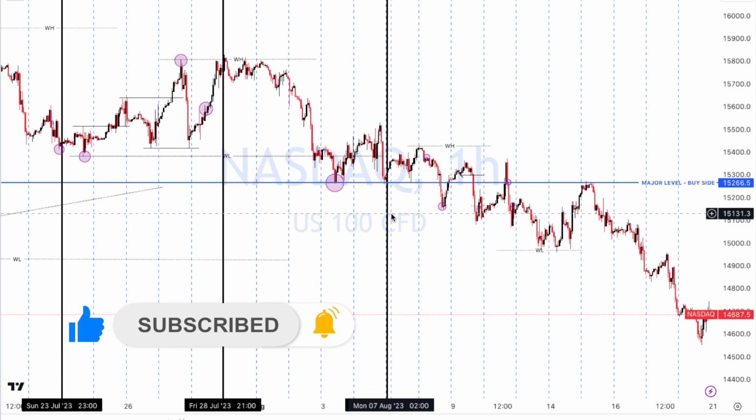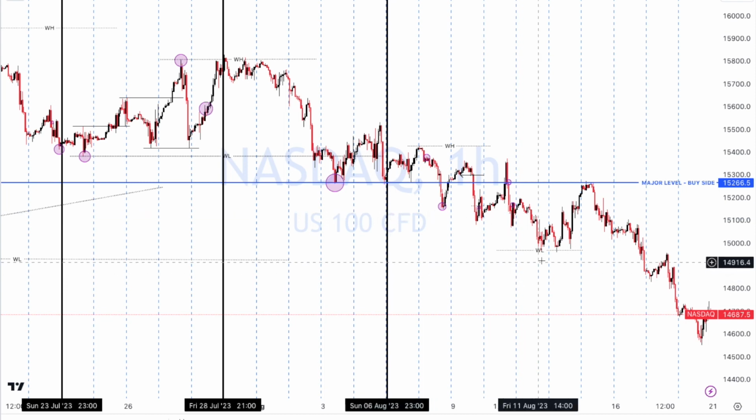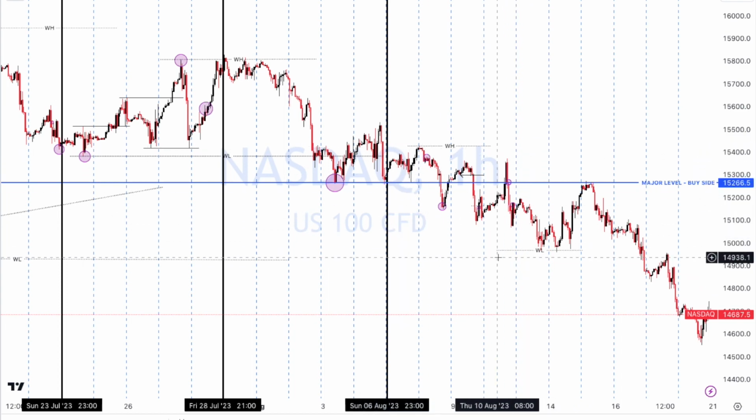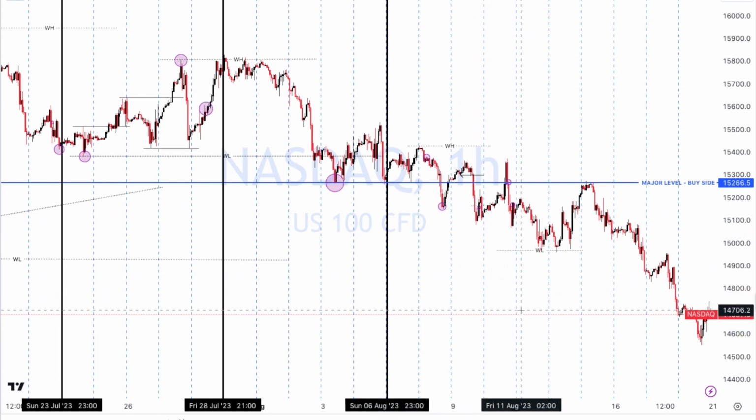So with that covered, we're going to get straight into where I left off from last week Sunday. Some of the things I talked about that we needed to keep an eye on, and how that played out throughout last week just gone. The last video that I did was covering all of these zones over here. So we're just going to mark out this area real quick.